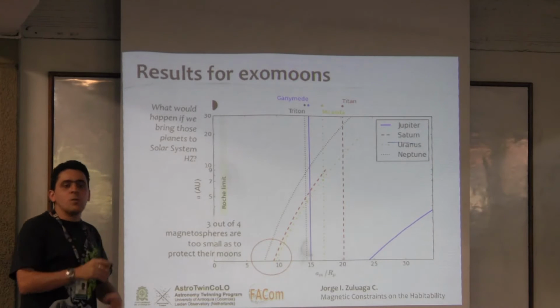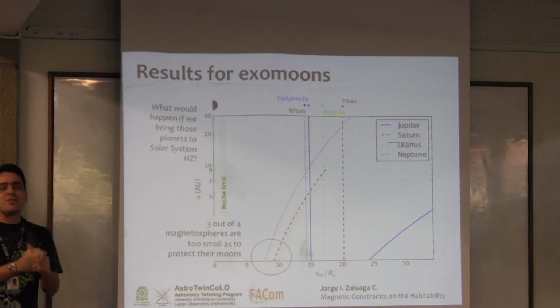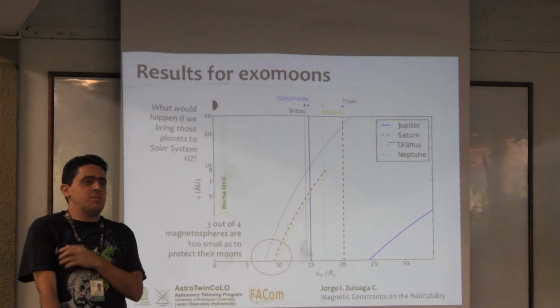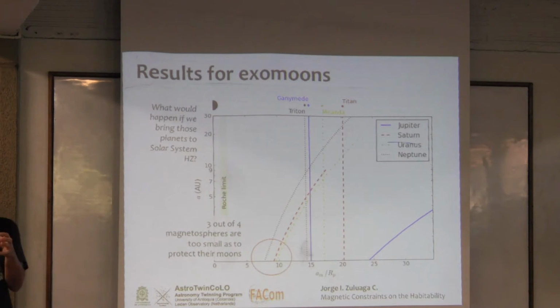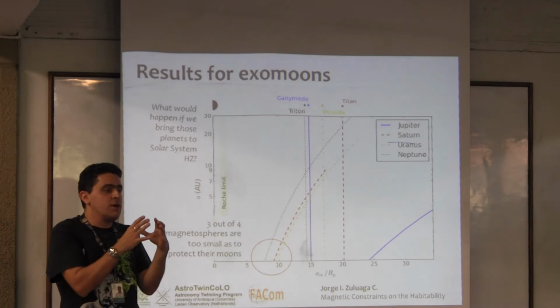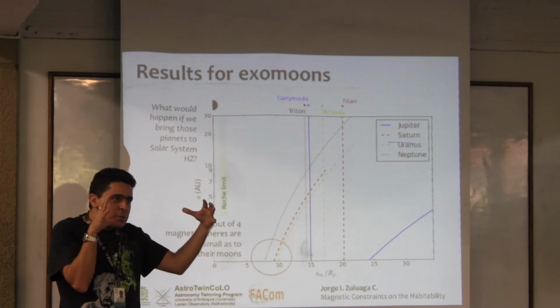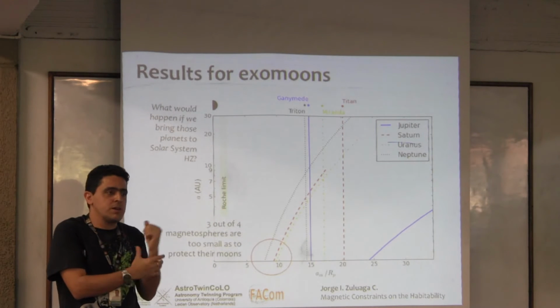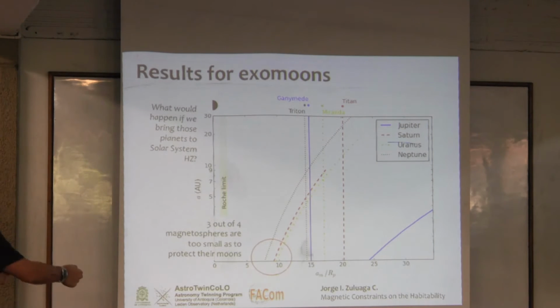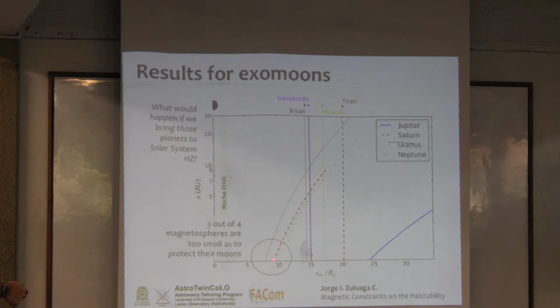Okay, so what we have discovered is this. Yes, Jupiter and Saturn have a huge magnetic field, so moons will be protected. Oh, but please stop, because if you take Saturn, which is at 10 AU, and put it at the same distance as the Earth, the magnetosphere of Saturn will be compressed because of the plasma pressure coming from the solar wind. And the compression will be huge, actually huge. This is the radius of Saturn when brought from the distance at which Saturn is now to the distance at which Earth is now.